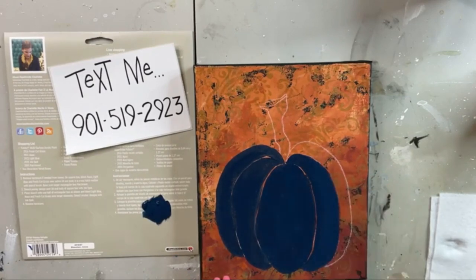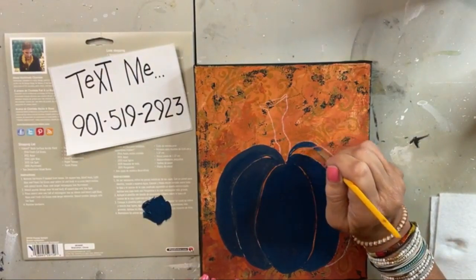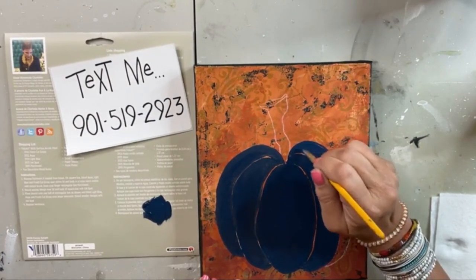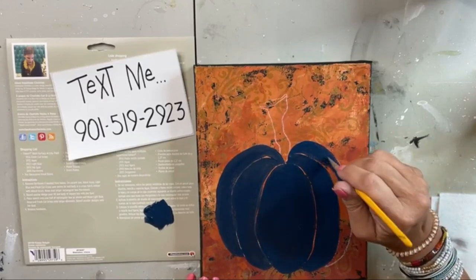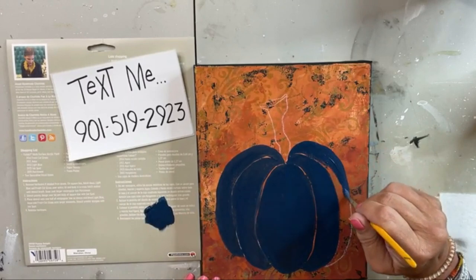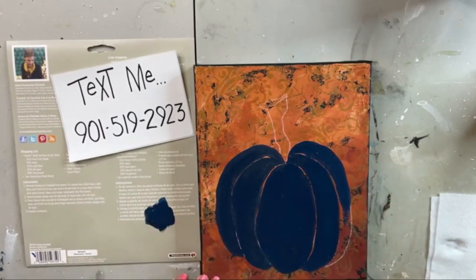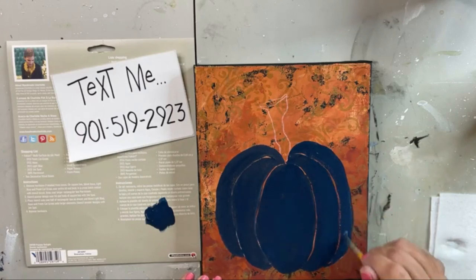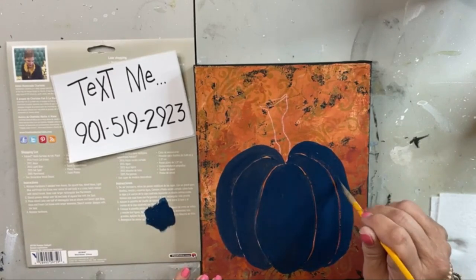All right, one more little section. And then we'll get to the fun stuff. Yeah, the background is awesome. Absolutely love. So glad we came back and did the orange. I started doing the blue, and then we decided while we were live, because I'd been talking about doing an orange one too, to go ahead and just jump on it while we were there. We're in the groove. All right, getting there. All right, about got it. It's almost a shame to cover up all that beautiful background, but gotta put a pumpkin.